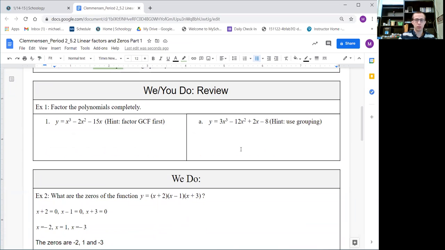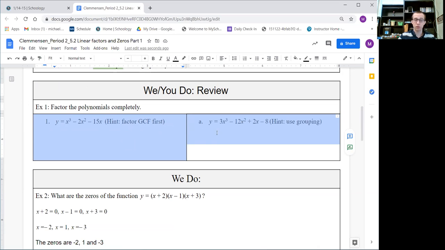review. What I would like everybody to try to do is see if they can factor both of these functions right now. I'm going to give you about 4 minutes to do that, and then we will go over how to do it after that. All right, so 4 minutes starting whenever I can get my timer out. 4 minutes starting now to try and factor both of these.